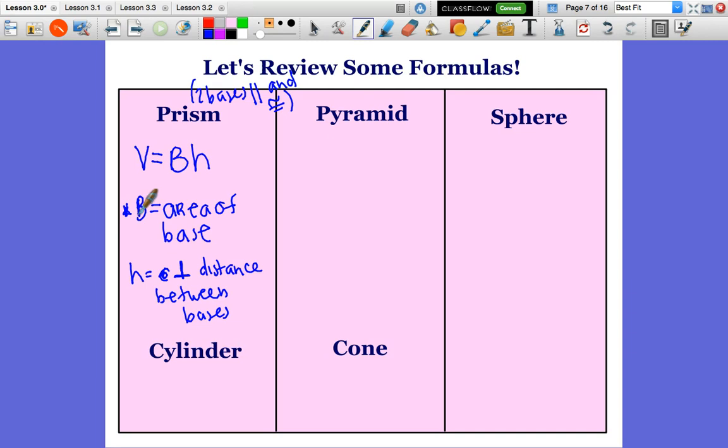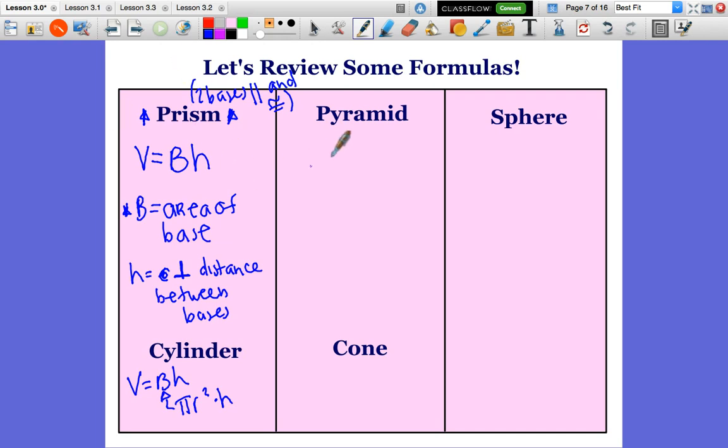I put cylinder underneath this because I've always treated cylinders like prisms, like they operate the same way. It's still area of the base times height, but the base is a circle, so it ends up being pi r squared times height. If you just think about it as a prism, you're good. We don't have a specific formula for a triangular prism, even though it's 1/2 base times height times the height of the prism. I always group it with the one above, and I believe your formula sheet does as well. If you just think about it as a prism, you're thinking about three shapes.